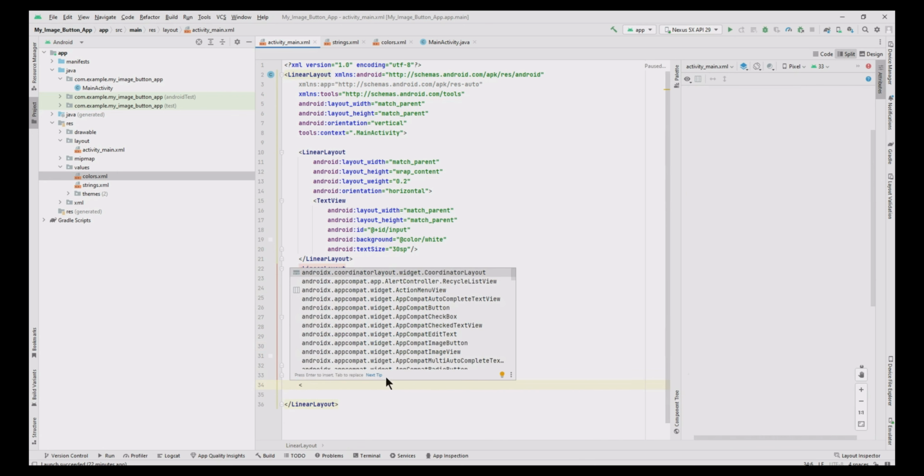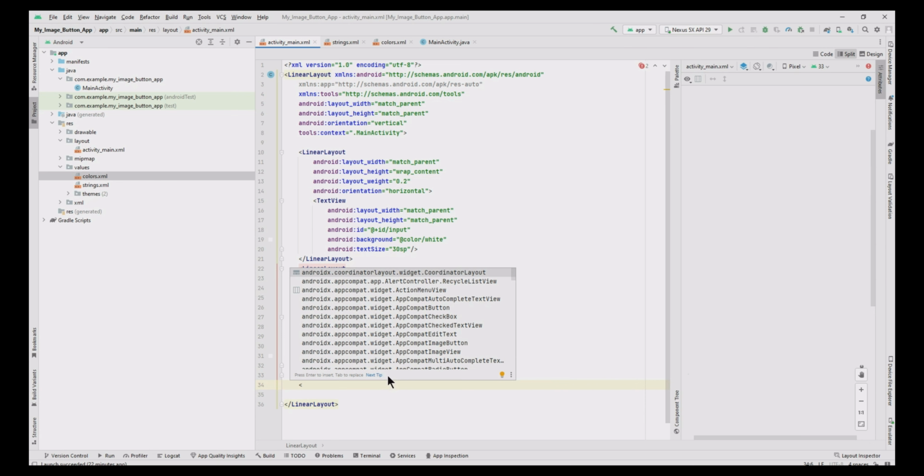Now add the buttons for the calculator. For that, we are going to use 4 linear layouts. For numbers of the calculator, we are using normal button. For arithmetic operation, we are going to use image button. Equal symbol, we are using normal button. Let us add the buttons 4 per layout. That is 3 normal buttons and 1 image button for each layout.